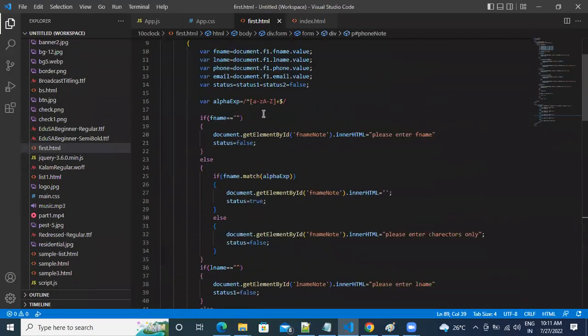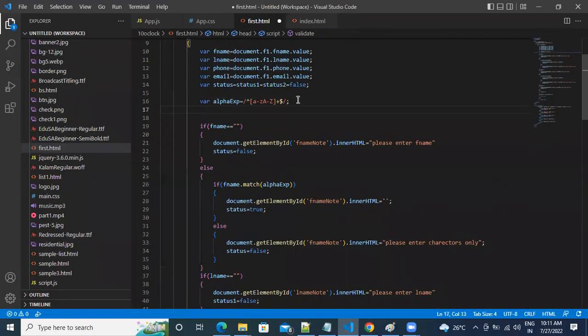So what we are going to do, we have to work with a regular expression again. For example, number expression equal to, same we have to do here a regular expression, that is 0 to 9 I am going to consider. Then concatenation dollar slash. So this is the way you have to declare the number expression.